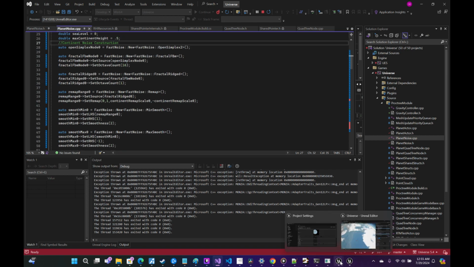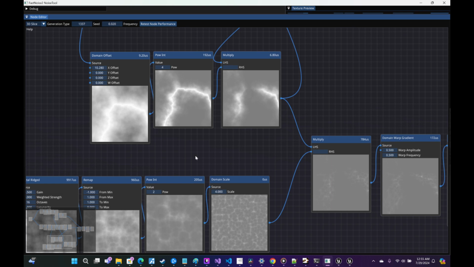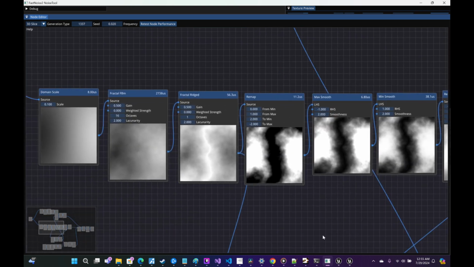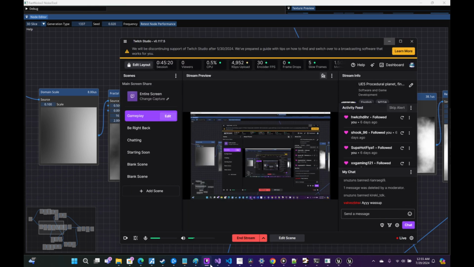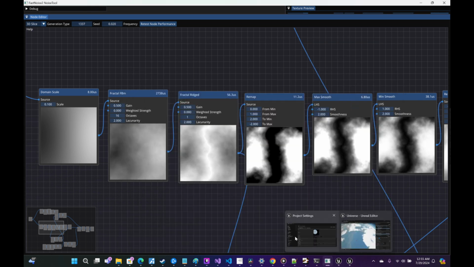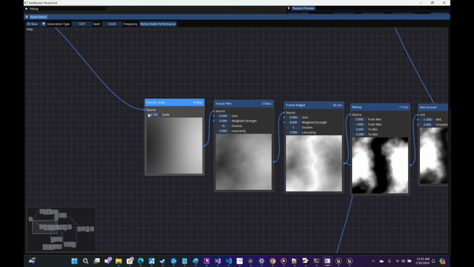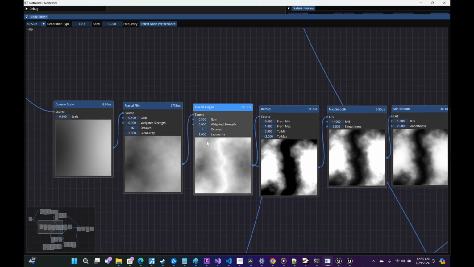So let's see. Let's go through our formula and double check everything. Starting with the continent noise right here. Because like we have to be able to parameterize all this stuff so that it can be proceduralized, right? So we need to know the things that are important. Like this is an important value to parameterize. Some of these are not, like this.